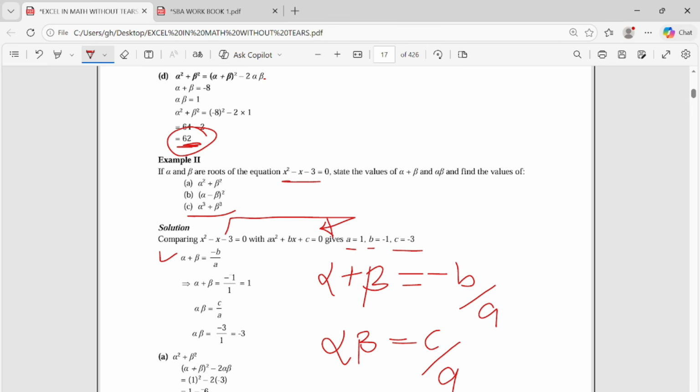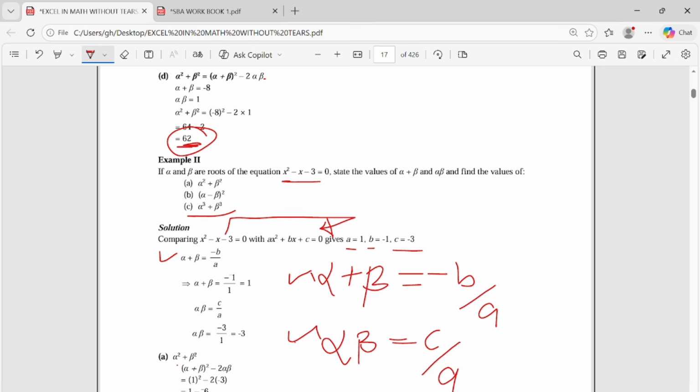So now you substitute your values of a and b, and you come up with alpha plus beta. The moment you get alpha plus beta, you're already done with the question. You just need to do some substitutions and then attempt these other questions. For this case, getting alpha plus beta and alpha beta is the foundation of the question. So after getting our alpha plus beta and alpha beta, we try to solve these other questions.